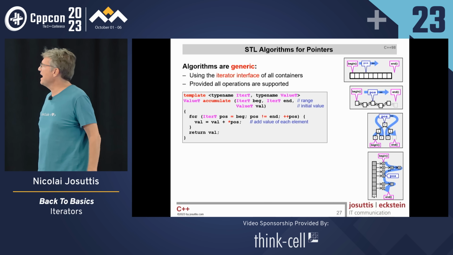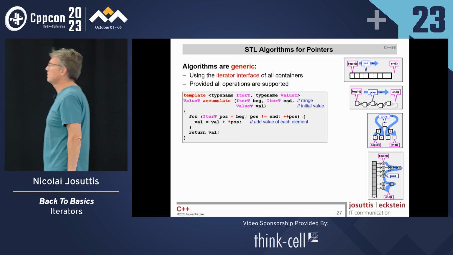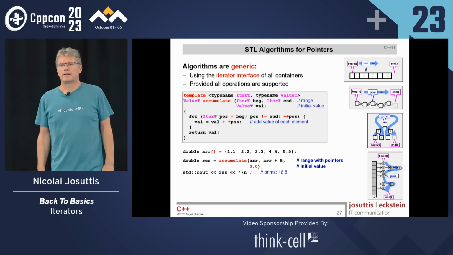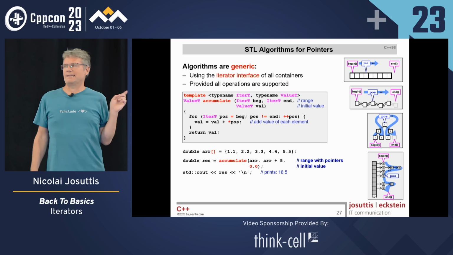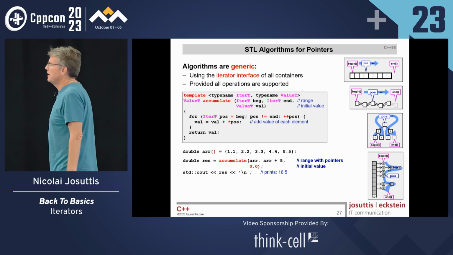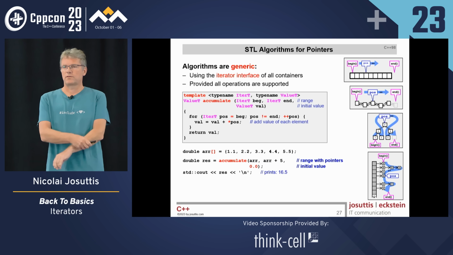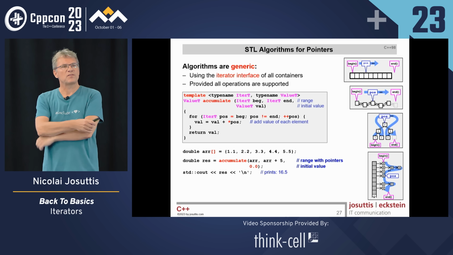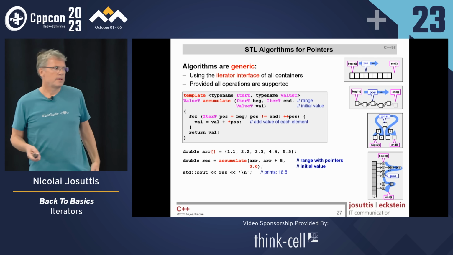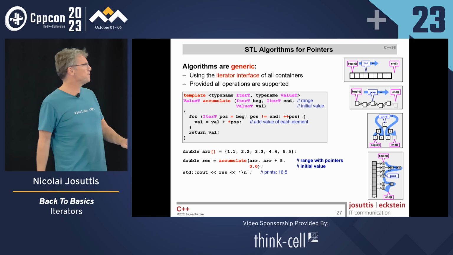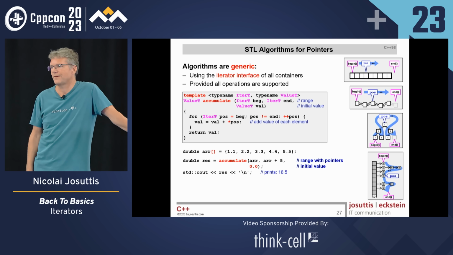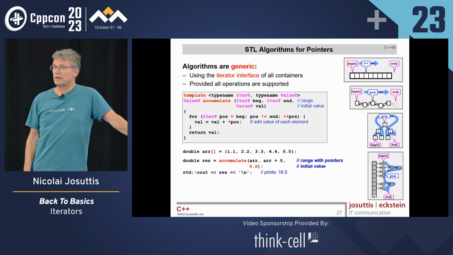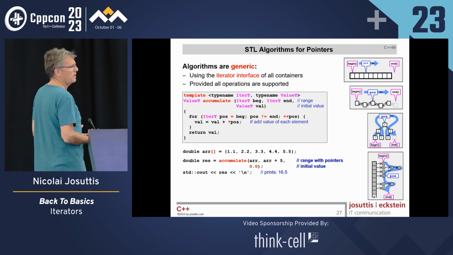So what behaves like an iterator and can be used here is raw arrays, or pointers pointing into the raw array. So you could declare an array of doubles here, and then pass array and array plus 5, array as the address of the first element, array plus 5 as the address behind the last element. And that works, because what we internally do with this pointer is we call plus plus, we call not equals, and we call star to get the value, and that works. So that was a key element of this design.